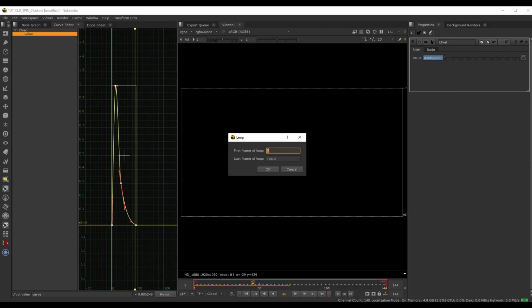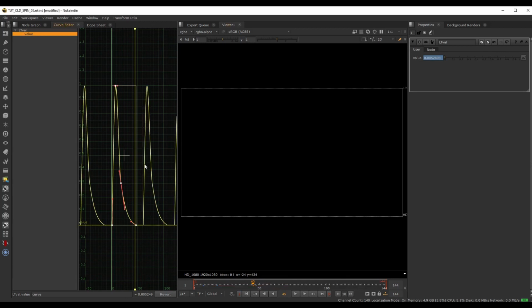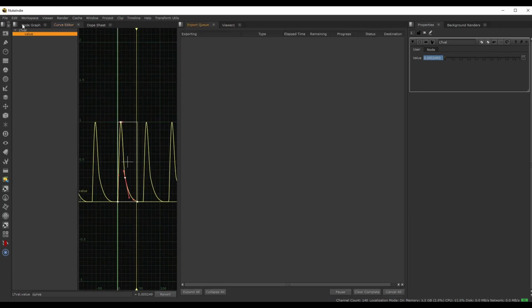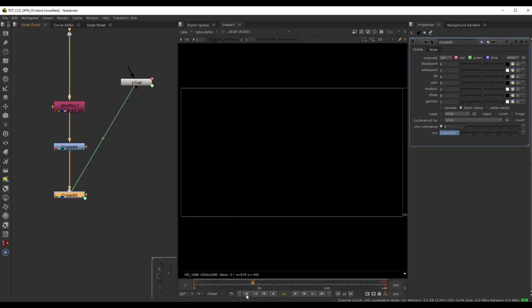So our animation starts at frame 1, so I will leave the first frame of the loop at frame 1, and I want our first loop to end at a value of 60. Once our timeline reaches frame 60, our keyframes will start to repeat. So then I can hit OK, and we can see it over here, and maybe we can even preview this in our viewport. So let's see how this will look. Then at frame 60, we have another one of these pulses. And then at 120, we should have another one. All right, so I think this will be fine. We can always go back and readjust values as needed.